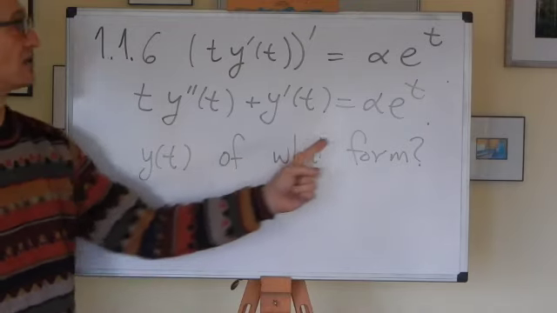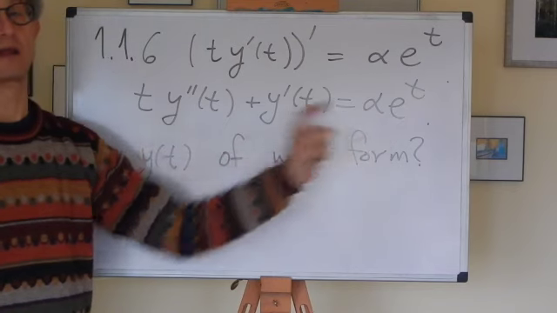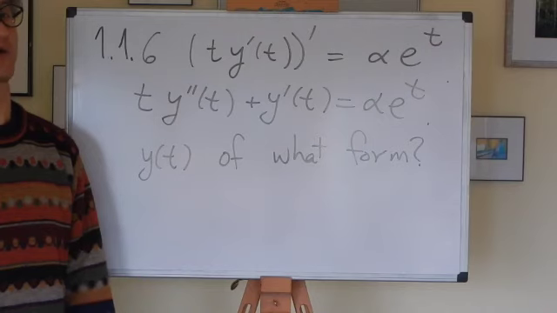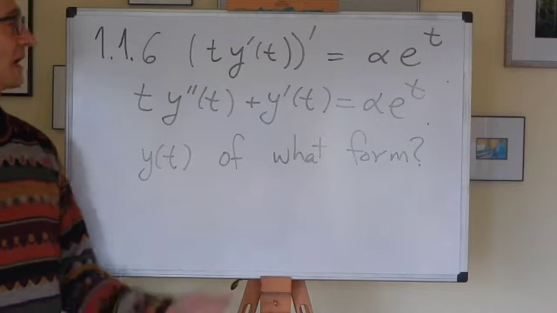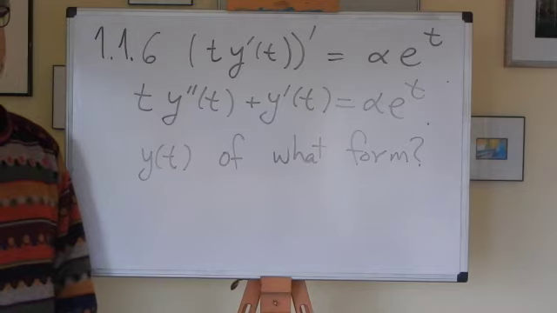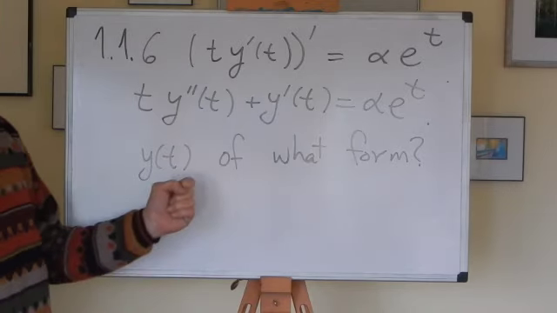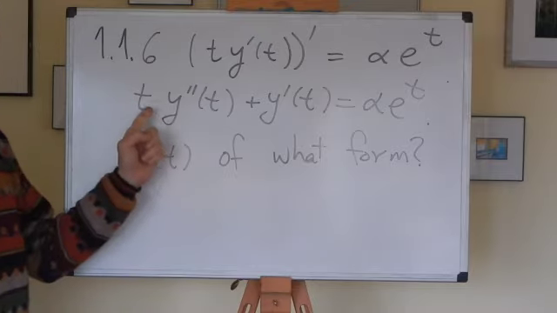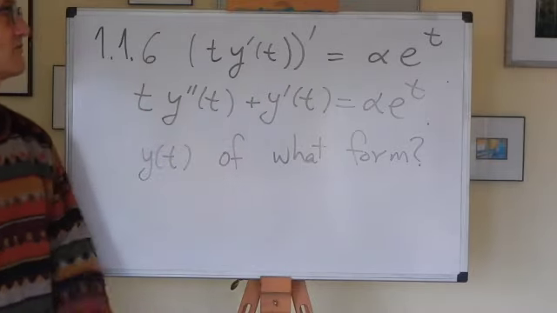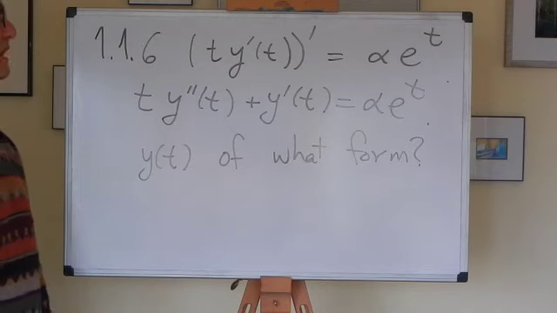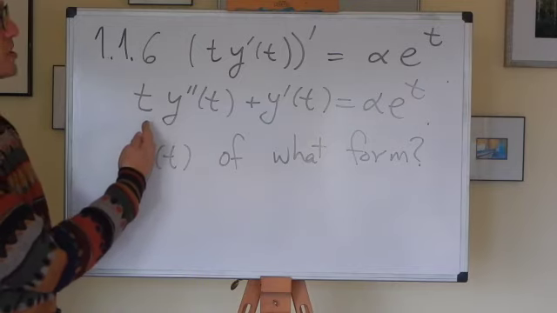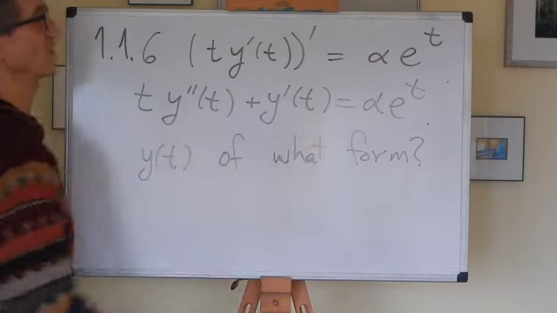Now let's see. We have an exponential on the right, and so we know how to get exponentials. The derivative of e to the t is e to the t. And so if y has an e to the t in it, then y prime has an e to the t in it, and y double prime has an e to the t in it. And so I'm expecting y to have some kind of e to the t in it. Of course, that's not going to finish everything because there's this t in front. Yeah? There's no t on the right-hand side except for in the exponential.